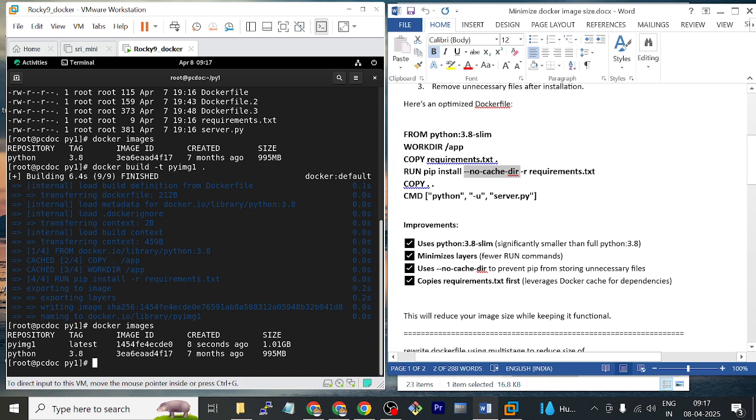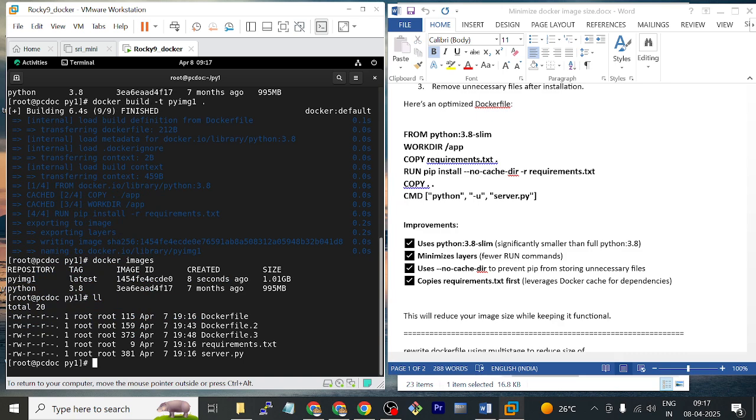It prevents pip from storing unnecessary files, and we have to minimize the layers also. So let's see, using this method, that is using Python Slim and no cache, what should be the size?